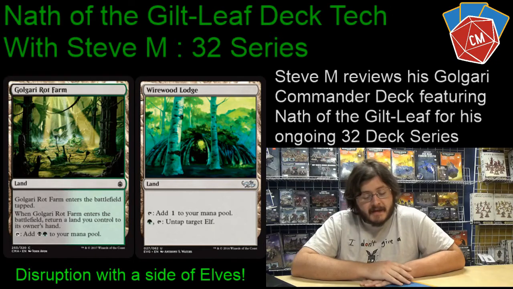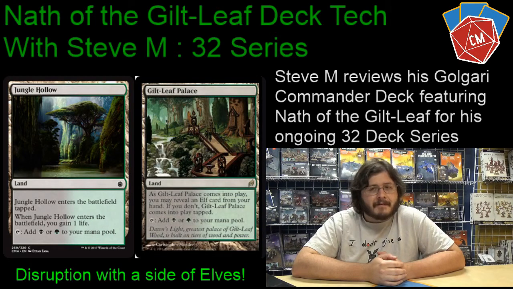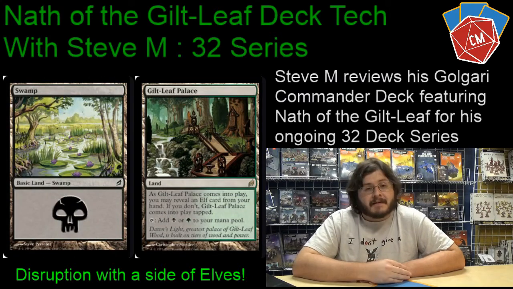Last little section here is lands. I know I don't usually talk about dual lands, but in this one I felt like I should highlight the Gilt-Leaf Palace. I mean, it's got Nath's whole thing on there, so it's a really cool cycle of lands that basically comes out untapped if you reveal the card that it references on it, which is tribal usually. So like I need to reveal an elf to have this come in untapped, which obviously I'm playing a ton of them, so it usually works out for me.